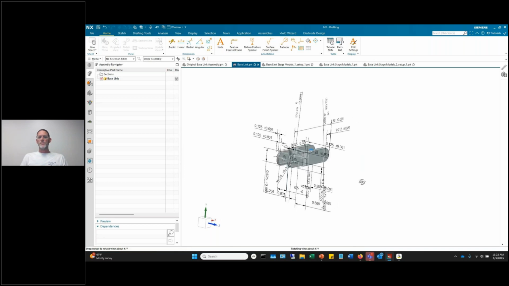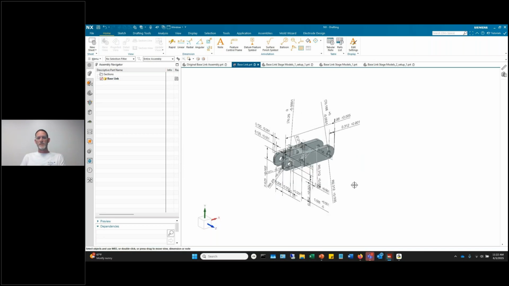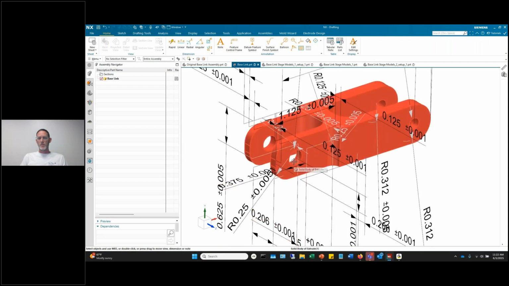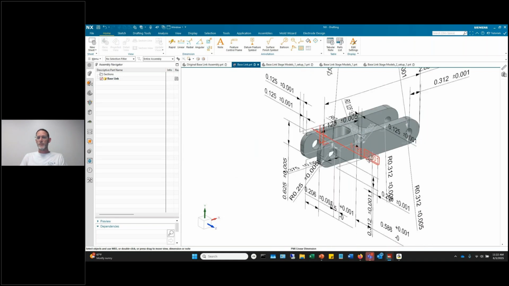But what is different between a draft and this? What I can do with this is, if I have a 10 finish on this hole or a 32 finish on this corner, that's going to push data into my CAM software to say, I can't just put a 125 roughing strategy to it or a 250 roughing strategy to it. If I put an H7 tolerance on this hole, it can't be just drilled. It's going to push information downstream so that my CAM software can choose different operations and different tooling. What does that also do for your CMM?